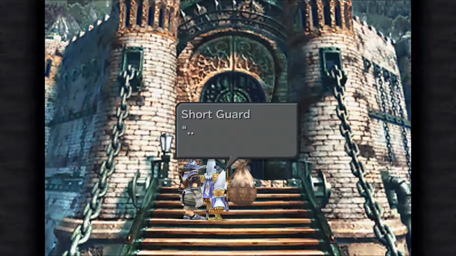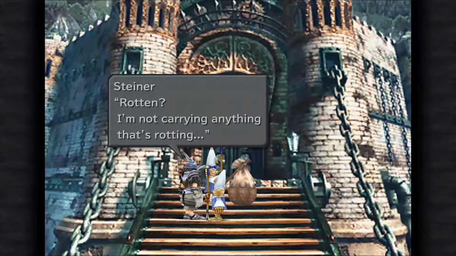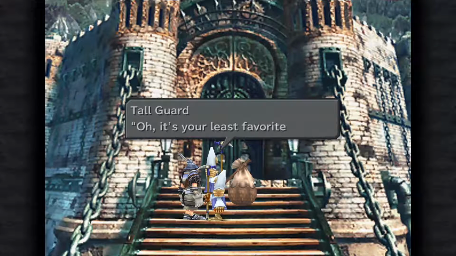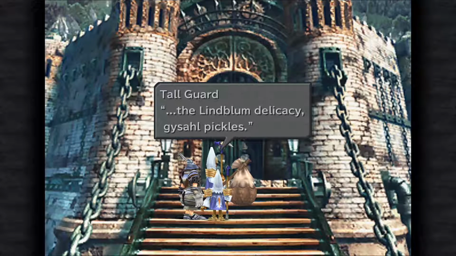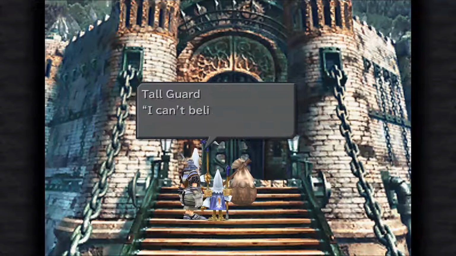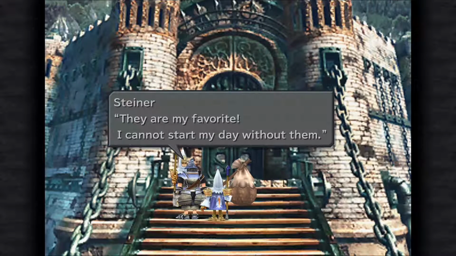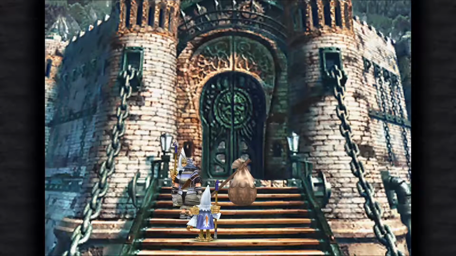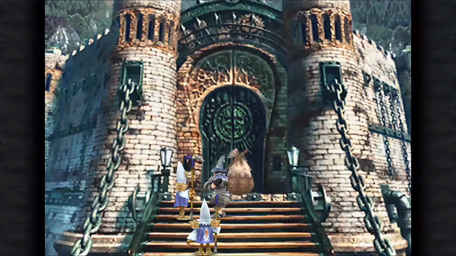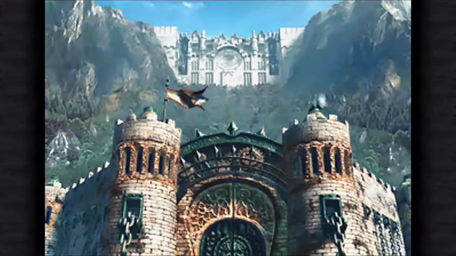What are those? Those rotten things. Are they poison? Rotten? I'm not carrying anything that's rotting. Wimlum delicacy, Geisel pickles, whatever. Can't believe how many you brought with you. They're my favorite. I cannot start my day without them. He didn't actually tie the knot again, so it shouldn't be attached to the stick. Oh well.